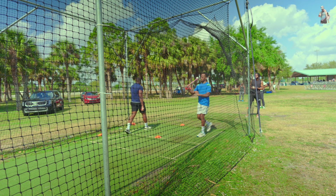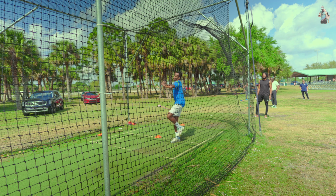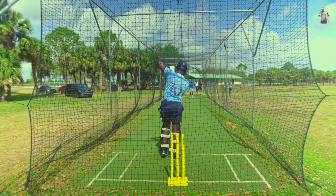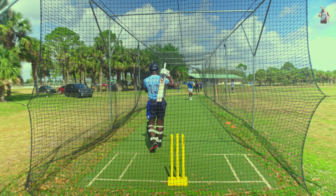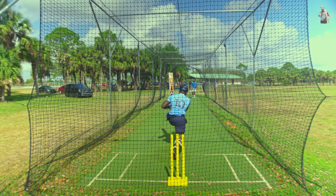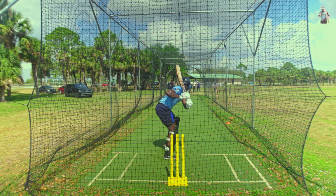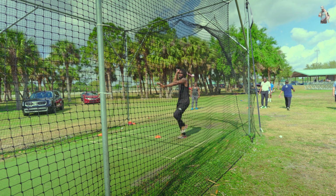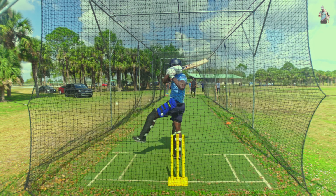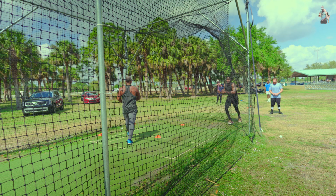Lovely shot there. Another one. Ooh, stay lower, boy. That is it. Through the covers for four. Yorker for days. Don't shot, boy. Ramon almost slapped it off my head, but I'm full of shots.